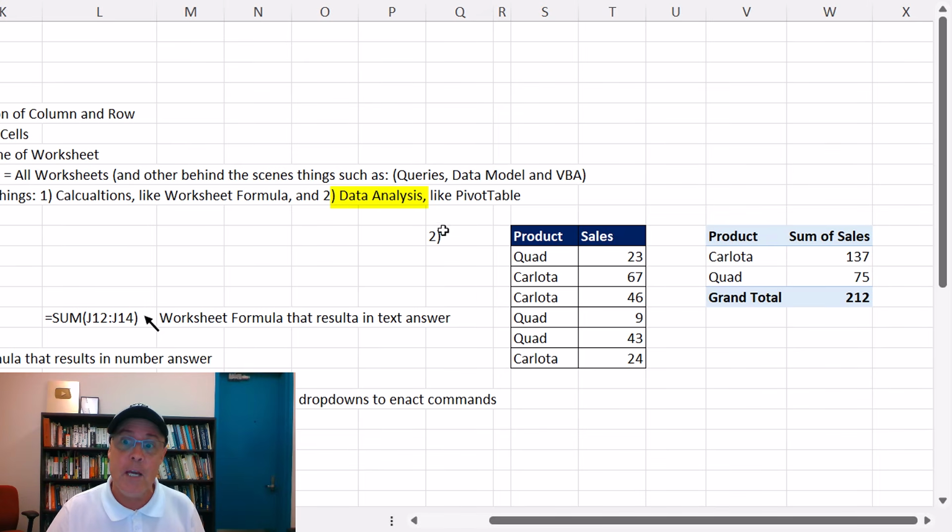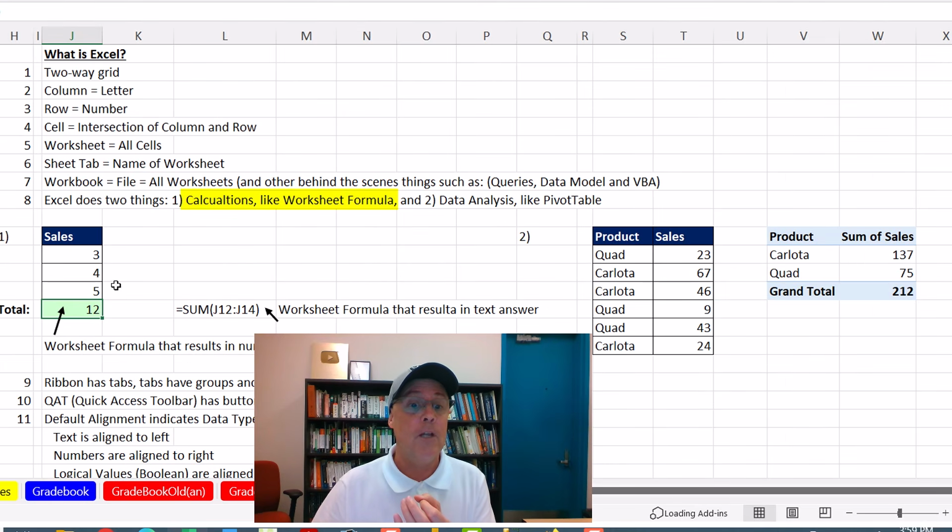And all that means is go from raw data into some useful information. In this case, we wanted to see which product had the largest sales. So we created this report using the pivot table feature. And then clearly we can see Carlota had the largest sales. So making calculations and data analysis, going from raw data into useful information to make a decision. That is what Excel does.